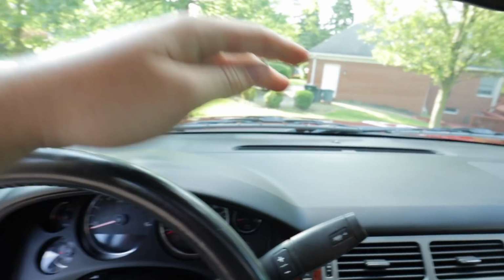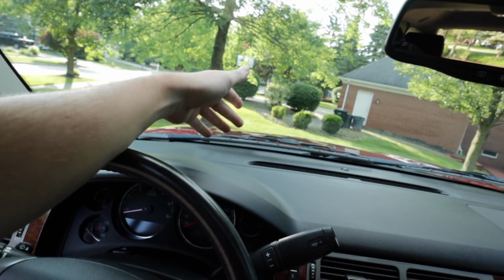In the cockpit, obviously you guys already know, 5.3 liter V8 under the hood. To be honest, it's kind of slow. By kind of, I mean really slow. I want to see what I can do horsepower wise on this. I know it's a Tahoe, but if we could lift it and supercharge it, I think we're gonna have some fun.